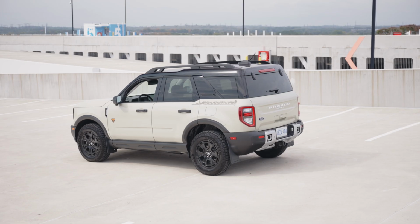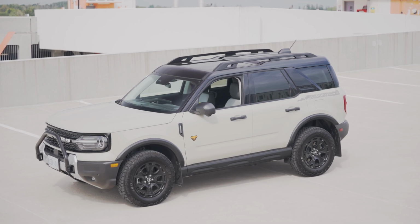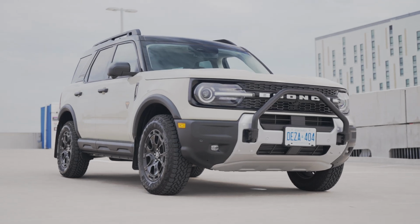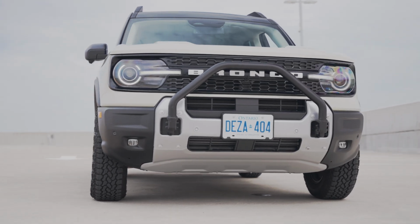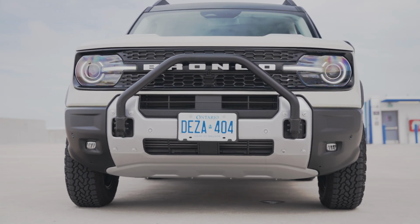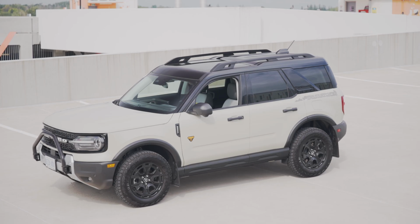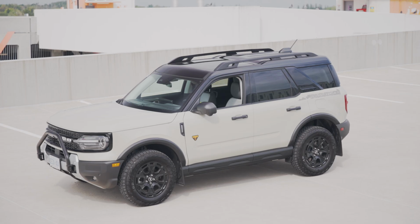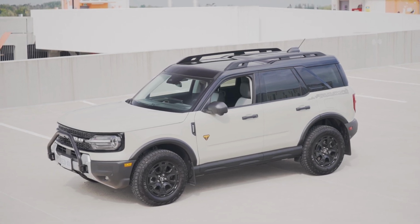What do we have in here? Well, for 2026, there's some new things for the Bronco Sport added to the inside. And you have the Outer Banks and the Badlands that now come with, as an option, Sasquatch package, which offers you a whole lot more things for off-roading. So let's talk about this one. The one that we have for today's video is the Badlands Sasquatch.